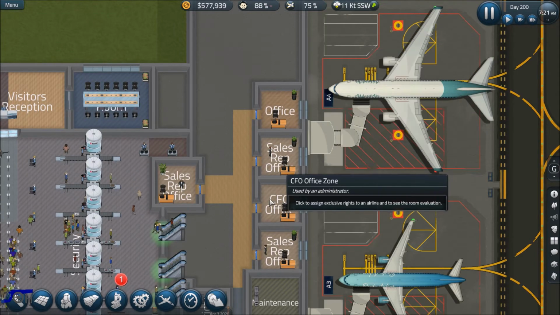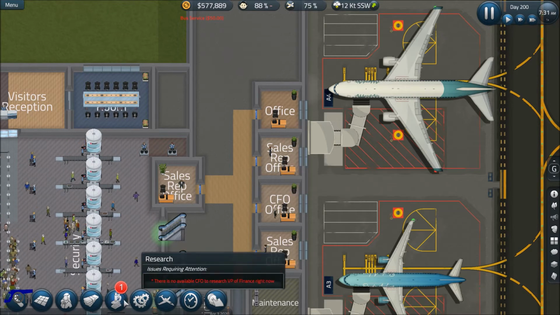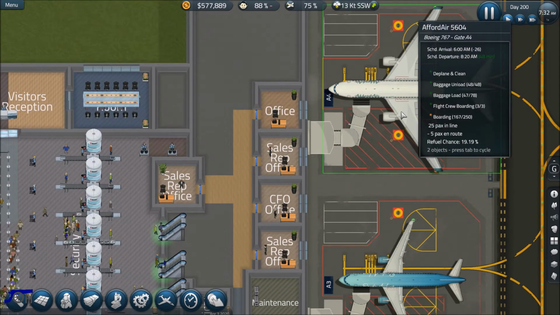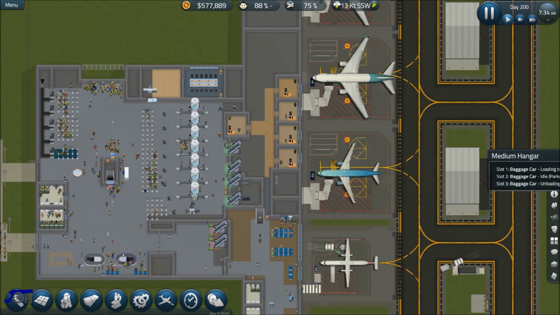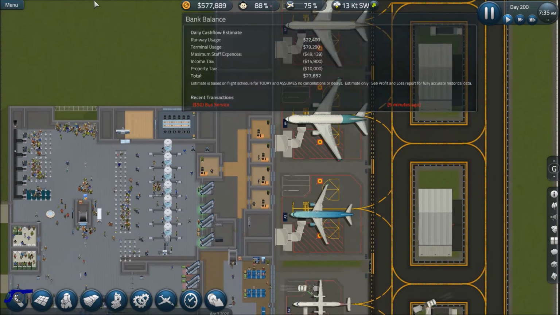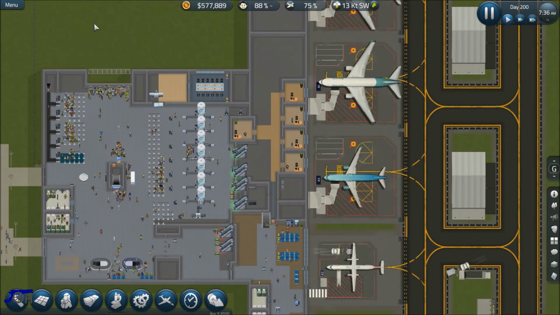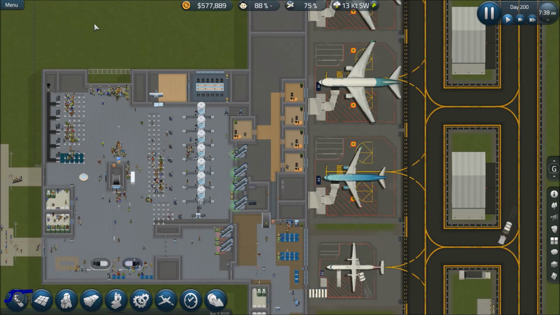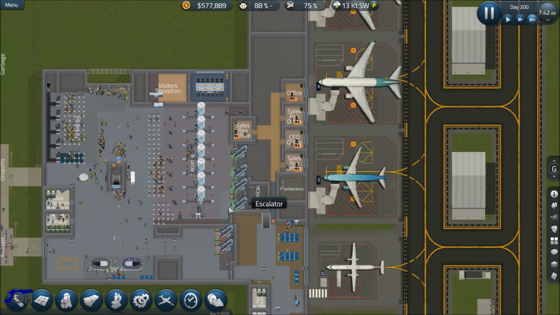We've got a CFO with an office. Apparently he needs to be in his office. Okay, and 8 hours remaining. Great. Once we do that, we'll be able to hire our other guy and get our sale made. Alright, we'll speed things back up.